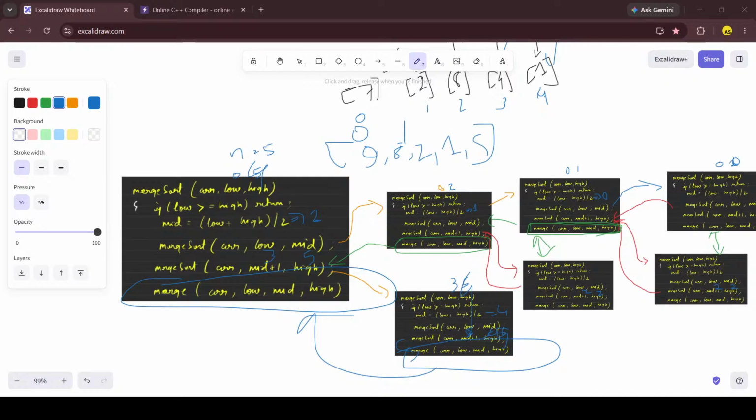We say, hey, array of left, are you smaller than array of right? If you are, can you please go ahead and push back array of left? Very simple. At the same time, you can do a left plus plus, and you can write an else, and you can say temporary dot push back array of right. And if the remaining elements are left, you can go ahead and run this and see.